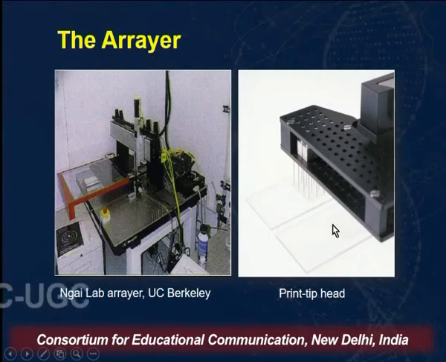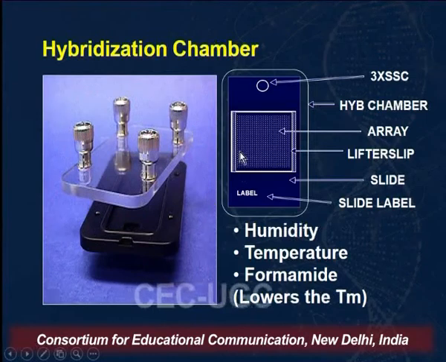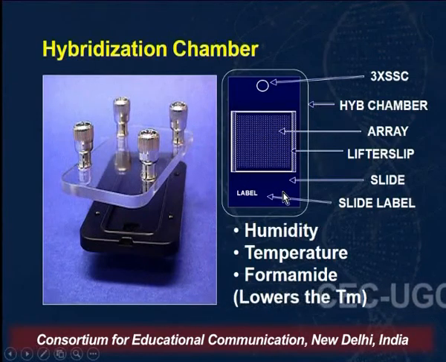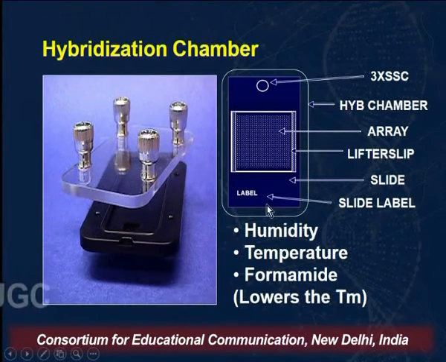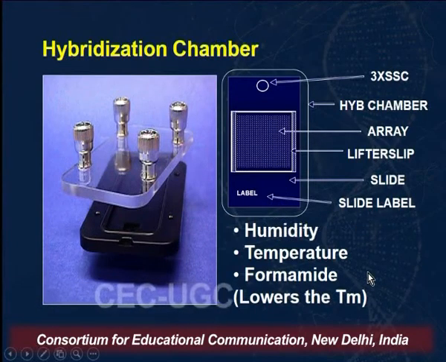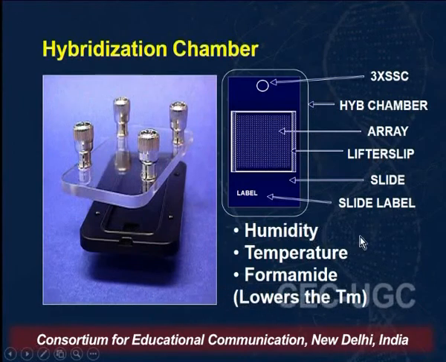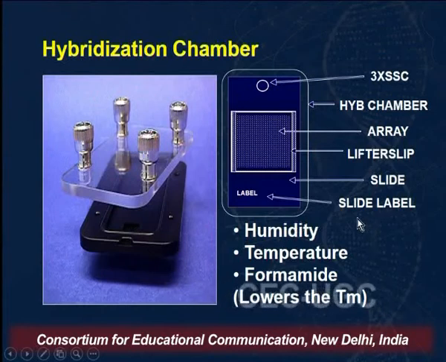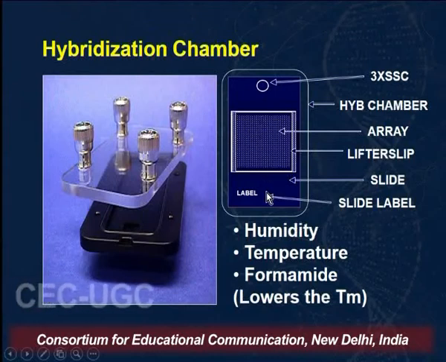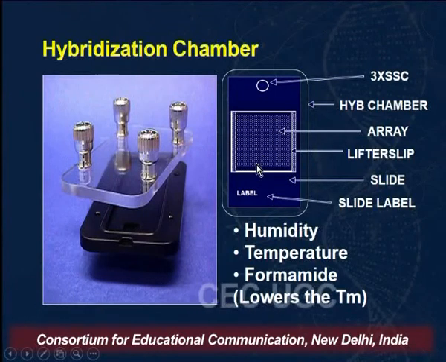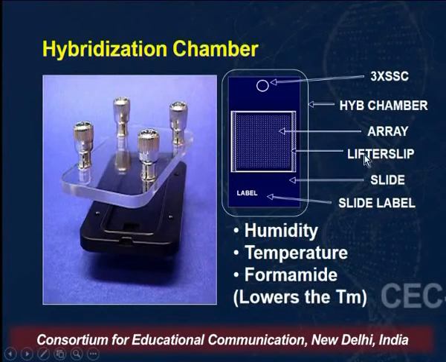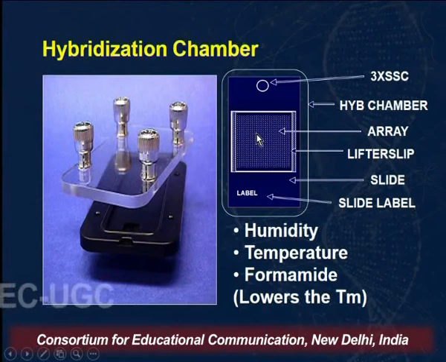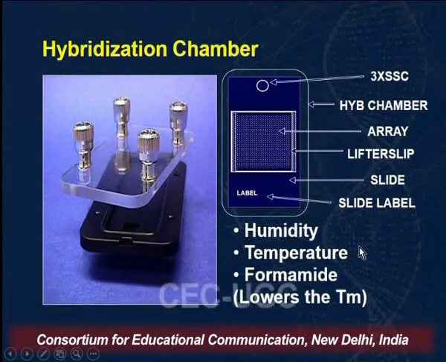And for the hybridization, these are the hybridization chambers. So you can see that these are, for example, the chip area, these are the glass slides, and maintaining different optimum conditions such as appropriate humidity and temperature, as well as lowering the melting temperature, the different target DNA can bind onto the different oligomers that are present here. So obviously the oligomers are single-stranded oligomers that have been immobilized on this DNA microarray, and then the target is used to bind to these probes under different buffer and hybridization conditions.